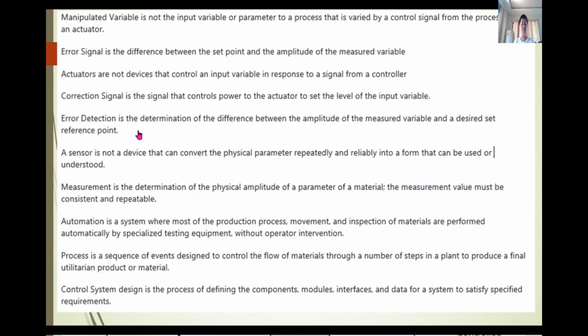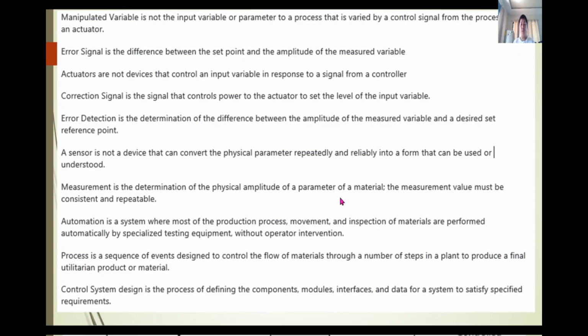Next, error detection is the determination of the difference between the amplitude of the measured variable and the desired set reference point. So error detection, the difference between amplitude and measured value.